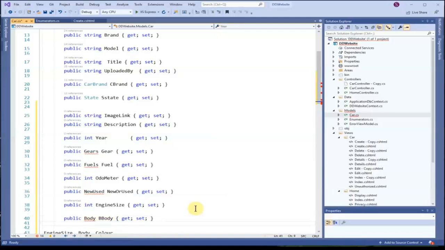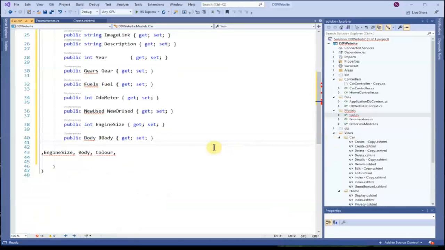We will create an enumerator type for body because there can be several types like pickup trucks, and some people consider them as cars.